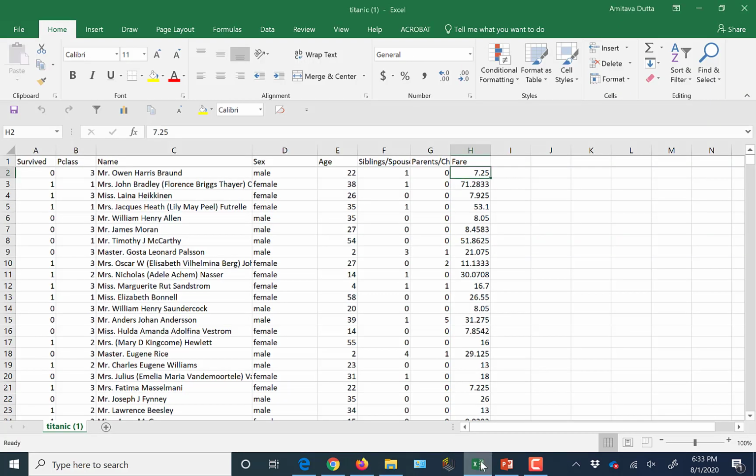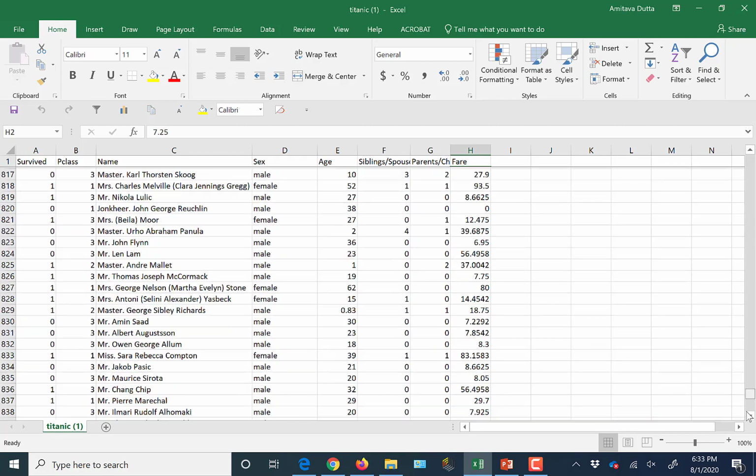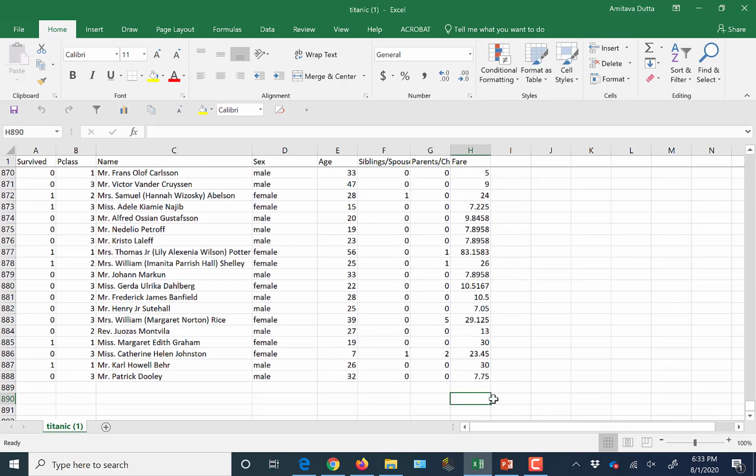For example, if I go back to the data set, I can compute the average fare that was paid by passengers. On average, how much did they pay? Let's say I compute the average of the fare column. So the average fare paid was 32 pounds. Now we can compare this to the average fare paid by those who did not survive, and compare that to the average fare paid by those who did survive, and see whether those who paid more survived at a higher rate. So there are various ways you can summarize these data patterns using numbers, and these are what are called summary statistics. And we'll see various kinds of summary statistics that one can use.